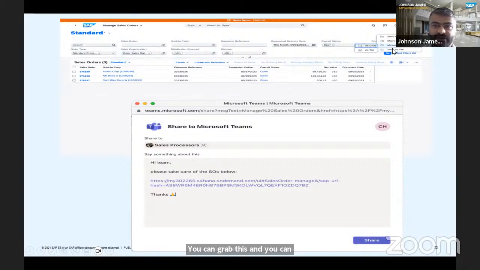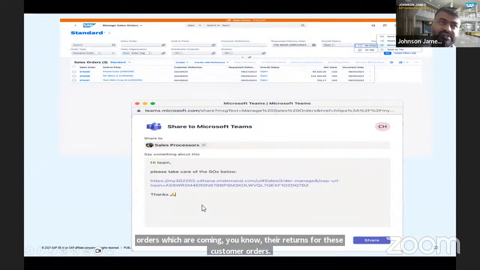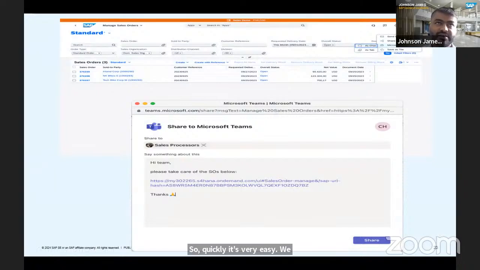If you see here, you can share via Microsoft Teams as a chat. You can share it with your peers or a group of peers and say, these are the customer orders for which returns are coming. It's a very easy way of collaborating rather than sending an email with all the details.